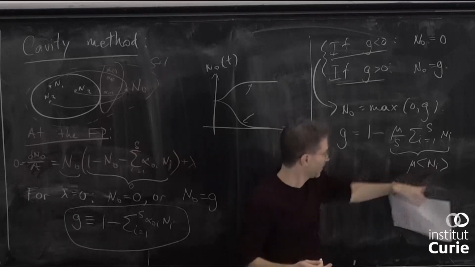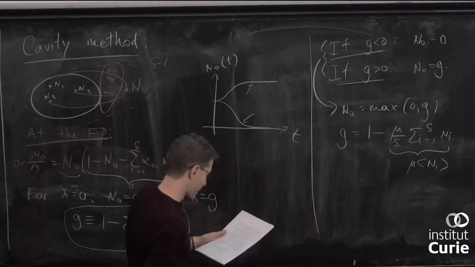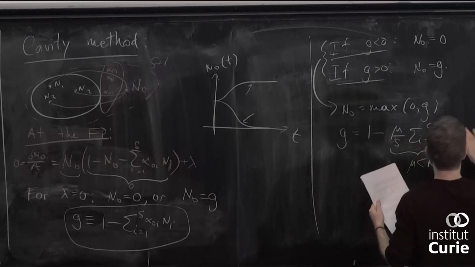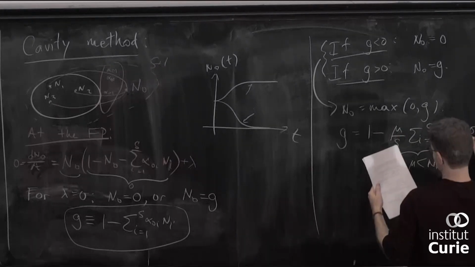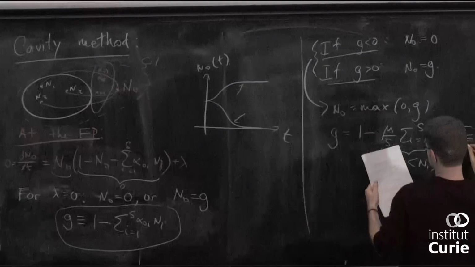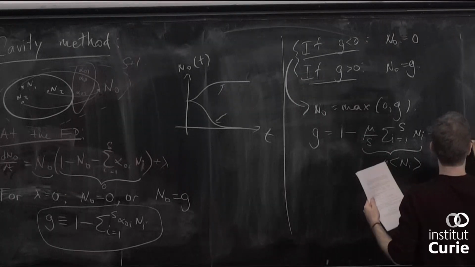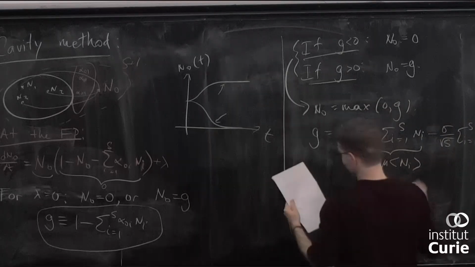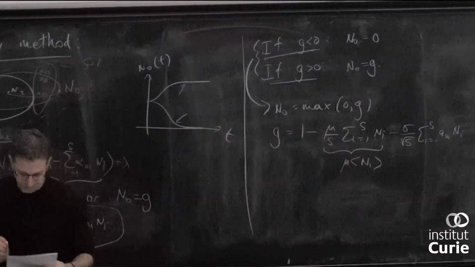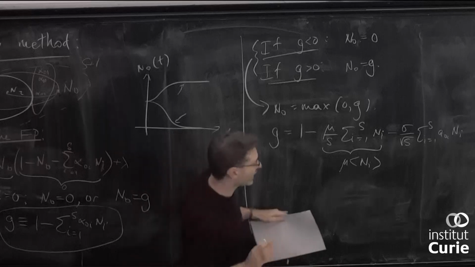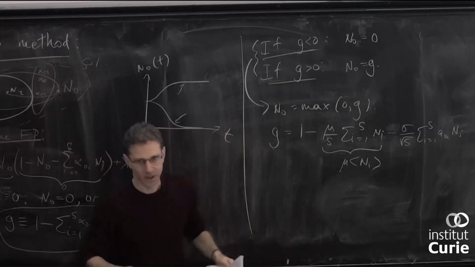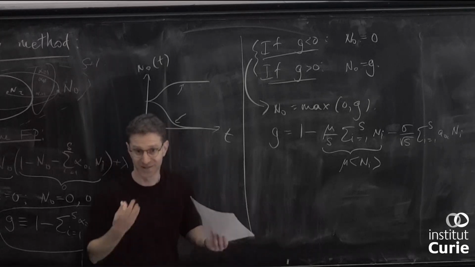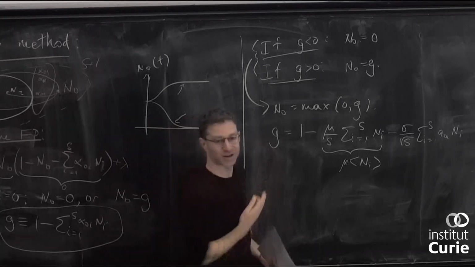That's just a notation, okay? And so this is one term, minus sigma over square root of S, sum over i from 1 to S of A0i Ni. Okay, and that's the second term. Now what I can do, I'm not going to do it now, but it's a straightforward exercise in taking the mean and the variance. I can take the mean and the variance of G.